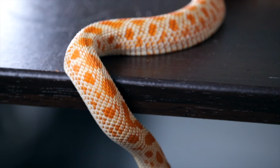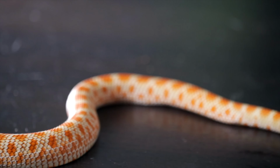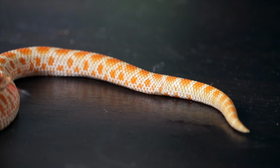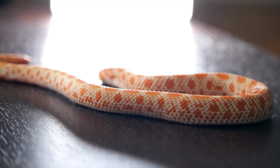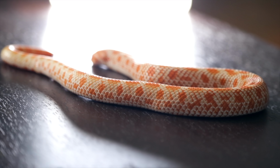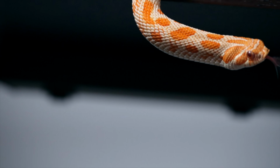And these guys, I'm talking about males, right? I think that most females would be okay too, but male hognose snakes are gonna top out 1.5 foot, maybe 2 foot if you get a really big one. I have some that are as small as 14 inches, right? So a 14-inch snake, you could probably put that in a 10 gallon. I just like to give snakes more space. And if you get a female, say, you could probably fit it in there, but if it's a 3-foot giant female, go ahead and get yourself a 40 gallon instead.